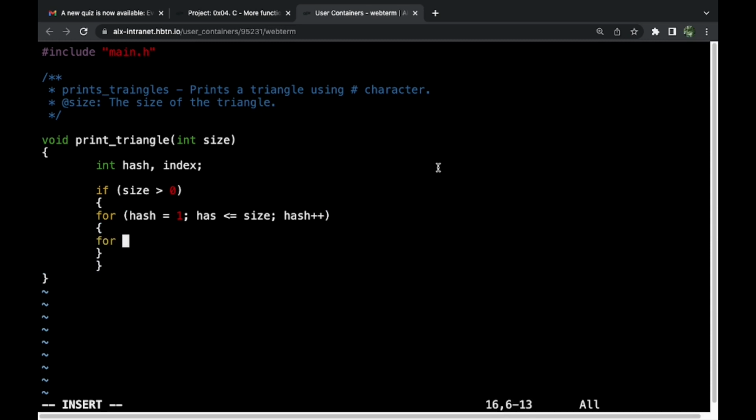So now here again another for, which is determining for the index of hash.